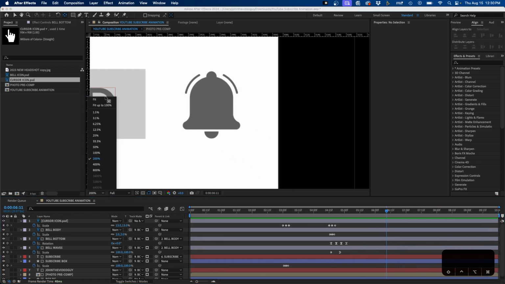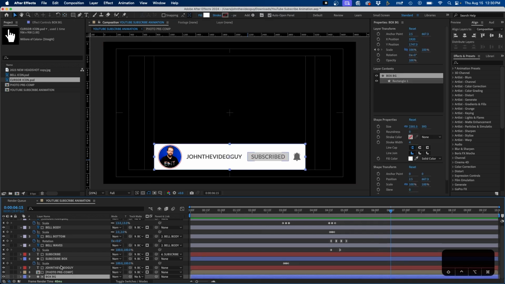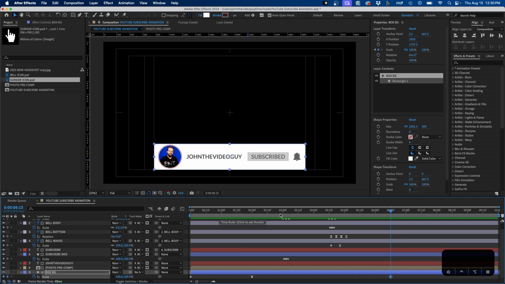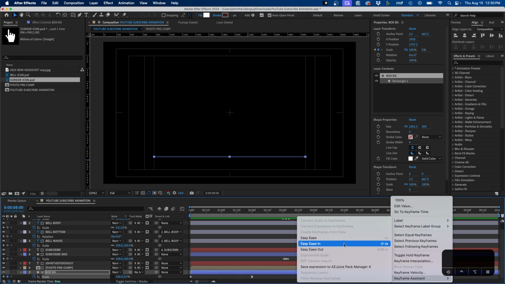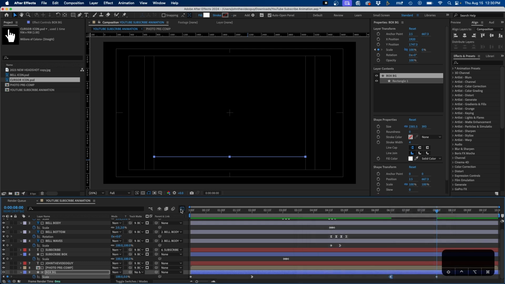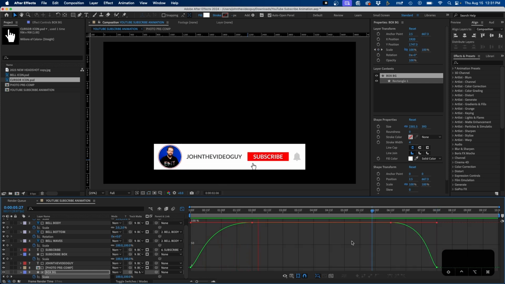I'm going to fit my scale to view, and the last step here is to make it animate off. For that, you can click on the last layer here, click S to bring up scale once again, click on the keyframe button, and then go out maybe a second or so, out to around 8 seconds. We can change the Y value back down to 0, and right click on this keyframe and go to Easy Ease Out to ease out of it. And we can go to the graph editor and match the same type of curvature that we did on the front end. So when we click and play this back, this is what we have. It animates on, changes to subscribe, and turn on notifications.